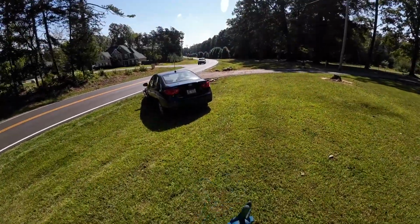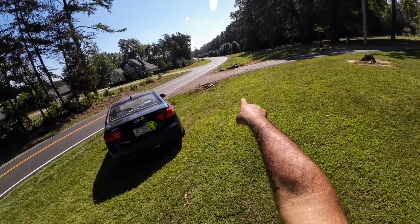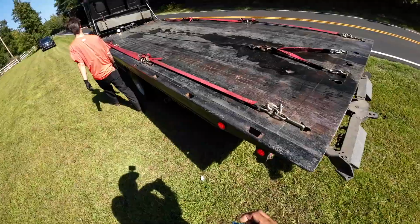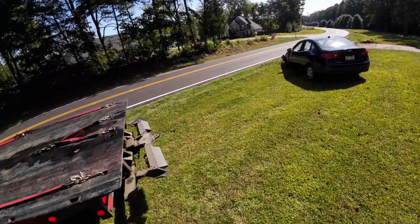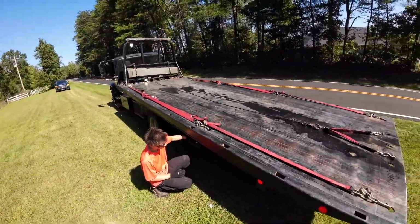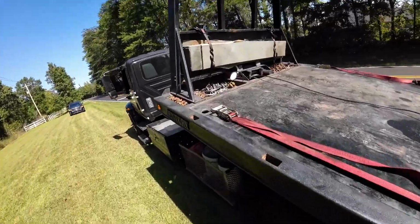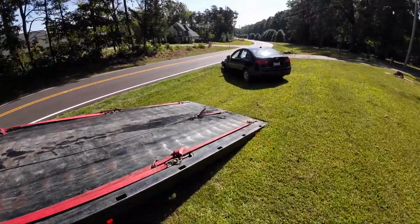So yeah, if you look, you see how this guy's flying around? So he must have been going pretty fast around that bend and lost control. You can see the tire tracks over there coming this way. Must have hit that dip right there, then came up and took down the mailbox, the post, and everything with it. All right, Charlie, bring the bed out, down, free spool the winch. That's good. Don't push too much. I don't want to ruin the grass.